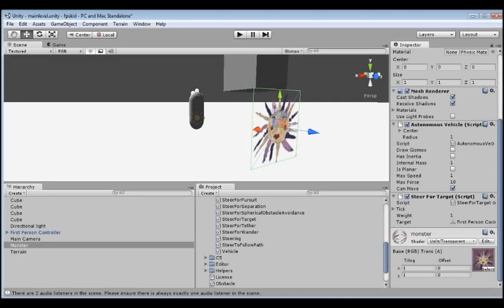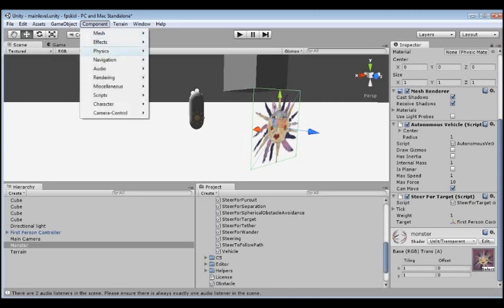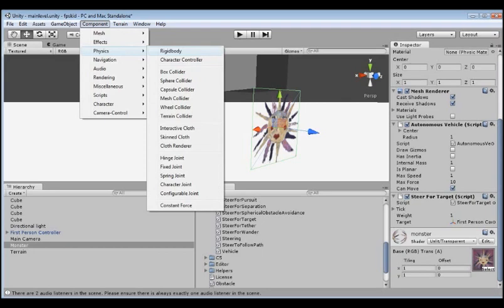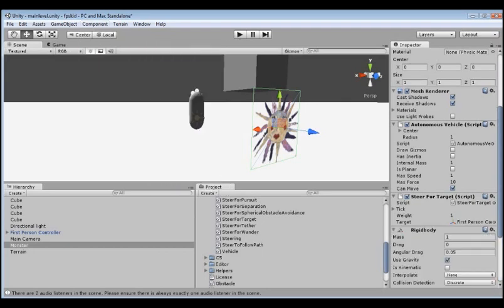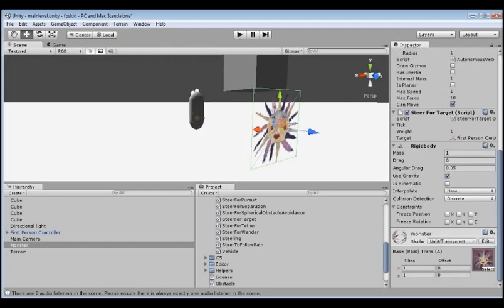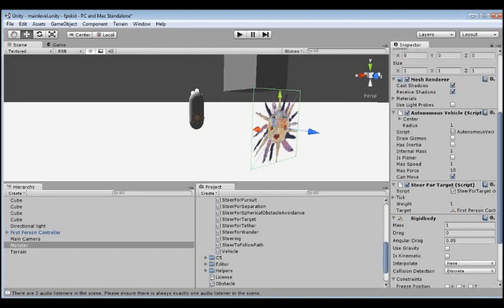There's one more piece we need to add to him, which is the rigid body. This lets physics work on him. And one of the first things we have to do is unclick the Use Gravity button. Another little setting we need to make. This is basically going to be a 2D first-person shooter.